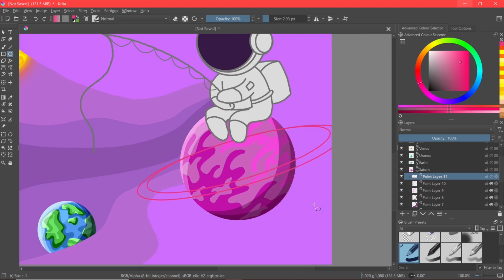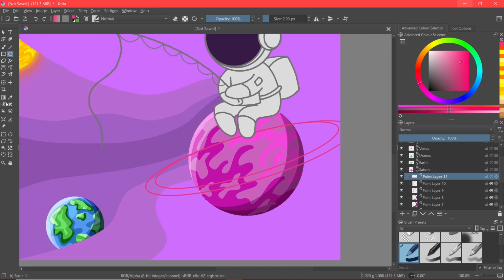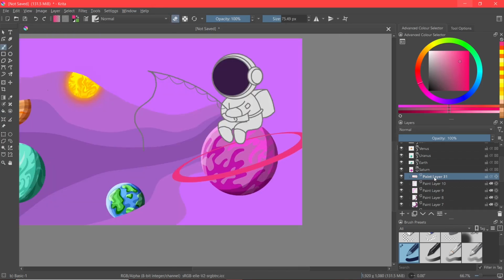So now inside of this, we can also take our contiguous fill tool and fill in this part. And now we can copy paste this layer. So let's select the duplicate layer. So it's a copy. And then we can resize it and move it in a different position. So we use our transform a layer tool.